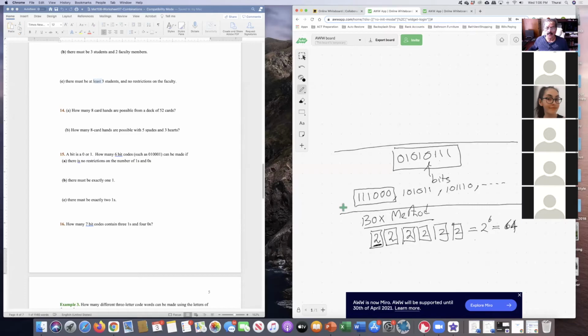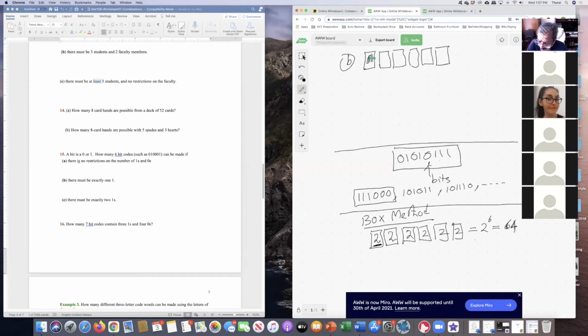Okay, so I'm going to explain how to do that. Still, I'm going to apply the box method. I have 6 boxes because I'm making a 6-bit code, but this time I'm only allowed to use 1 one. So the other ones will be zeros automatically. I can ask the question this way: in how many ways can I place a 1 in these boxes? If I place the 1 in here, that's 1 code. All of the rest will be zeros.